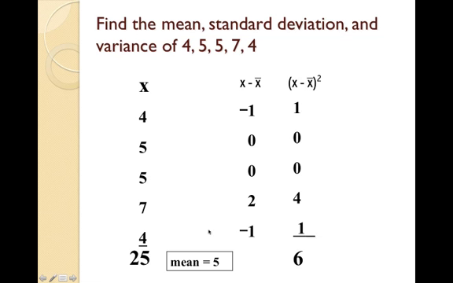Now, the middle column is always going to add up to 0, so you don't actually have to show that. If you just want to get into a little pattern of adding up every column, that's a good idea. But for one thing, this middle column should add up to 0, and if it doesn't, you've made a mistake somewhere. You either miscalculated your mean or you made a subtraction error. So that's not a bad idea. But you really only have to sum up the first column and the last column. The first column in order to find the mean, the last column to have the sum of the deviation squared.